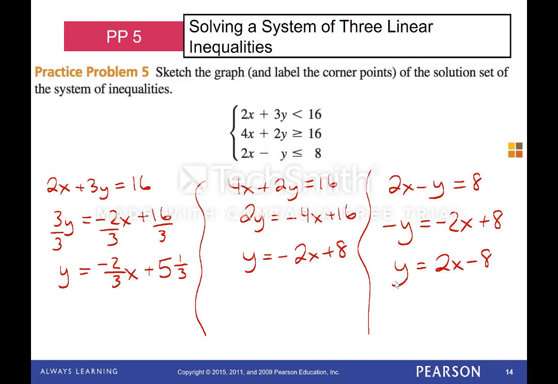Voila. So you need to pause this in order to catch up with me. That's cool. If not, let's keep on going here. So these are my three equations that I'm going to graph. Let's just check. Are they solid lines, dashed lines? What are they going to be?